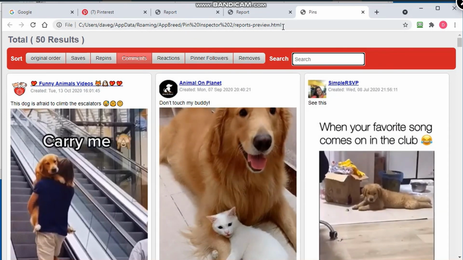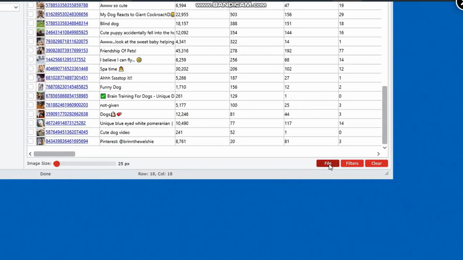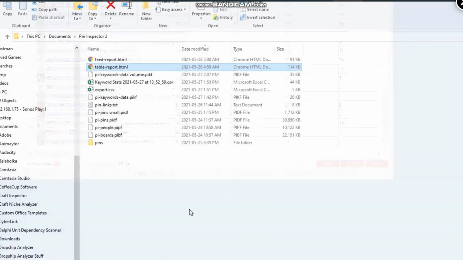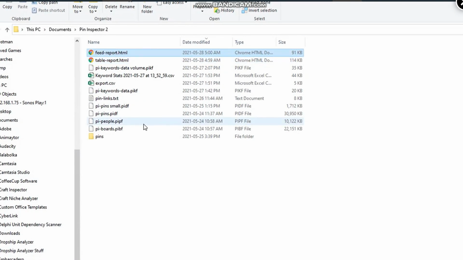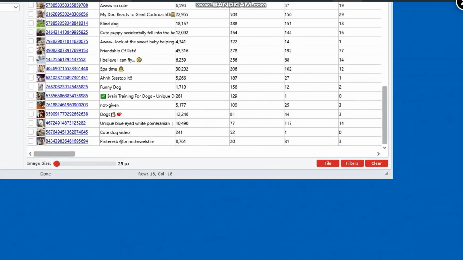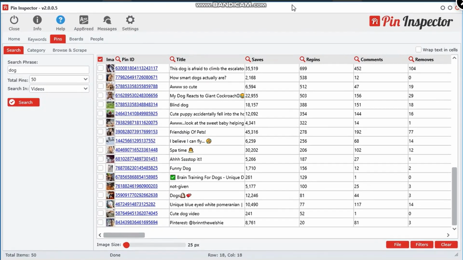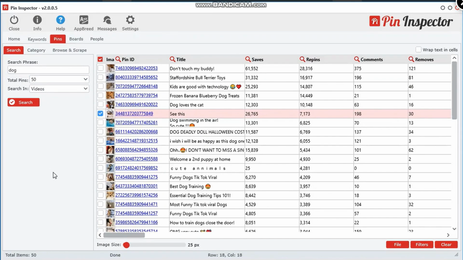And just like the other report, you can deliver this as a file exactly the same way. File, export, the feed, and now we have access to that feed report that we can do whatever we want with. So that's basically how you can search pins by keyword using the search tool.